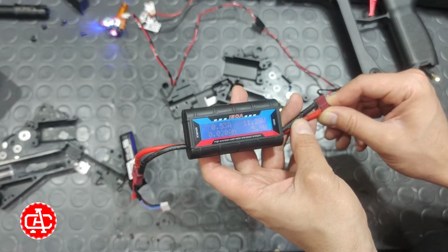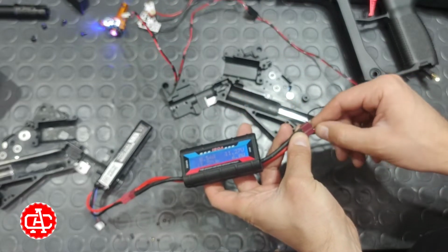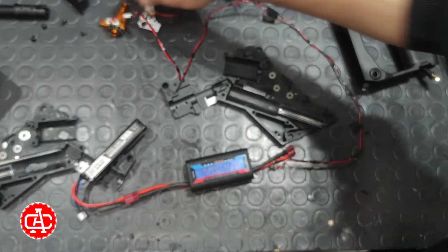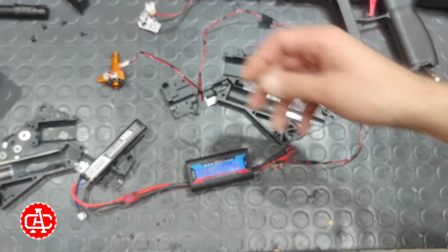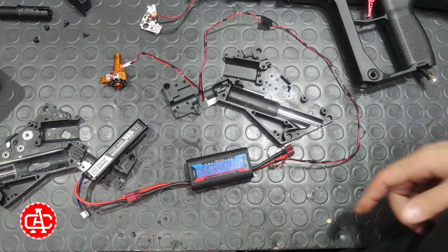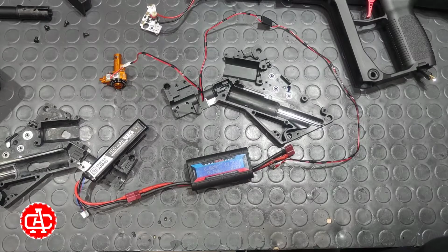Well, we think that this is going to be okay if we connect it directly to the motor. So once you pull the trigger, you get a light coming from the hop-up, and your BBs will be definitely lit up, and the tracer will look like that. In full auto, it will be engaged as long as you are sending electricity to the motor. And this is the simple idea that we have.